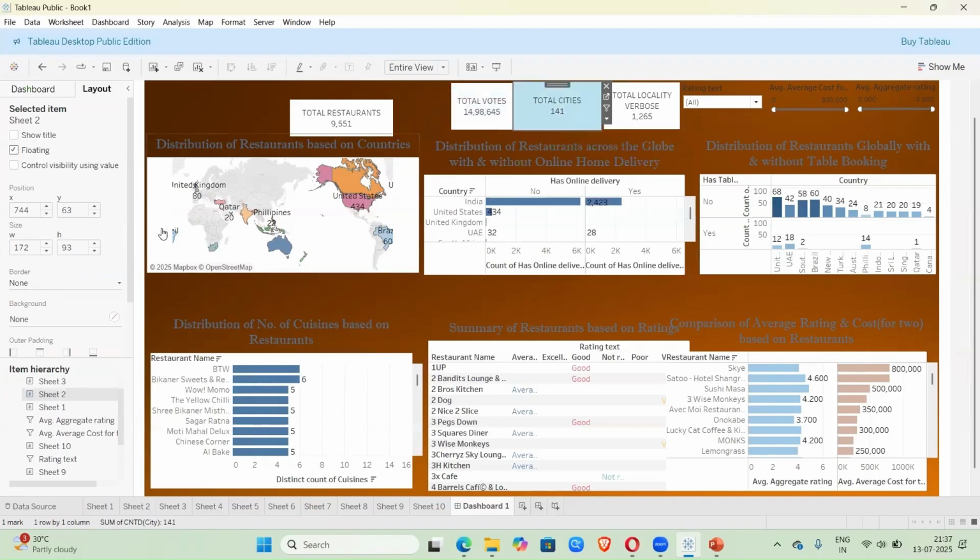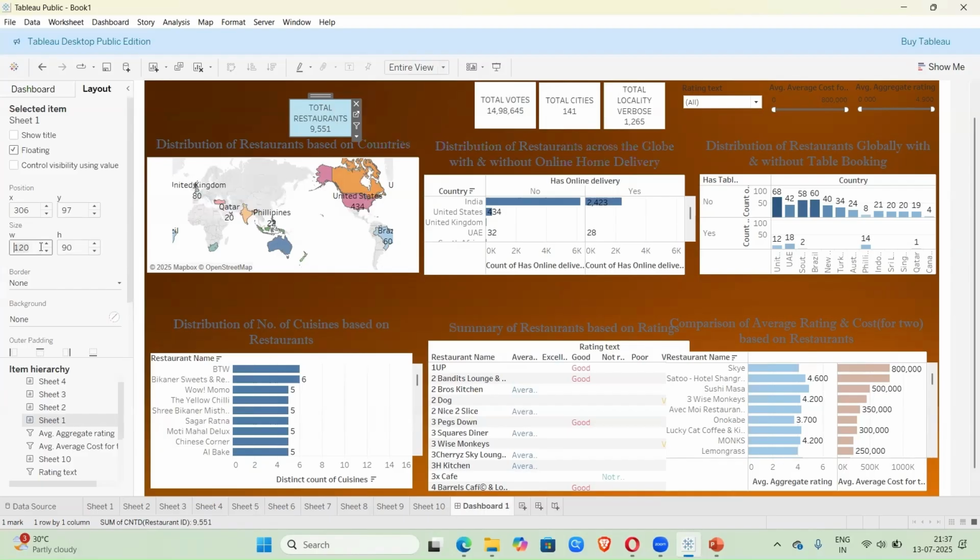If I try to do the same thing here as 120 by 90, and this one as well, 120 by 90. Okay, then I can align it over here. This one as well. And let me arrange the same thing, 120 by 90. It's done as well.